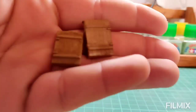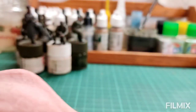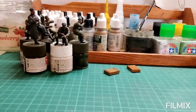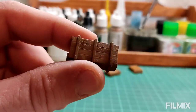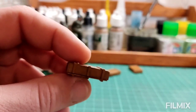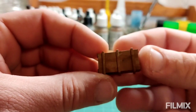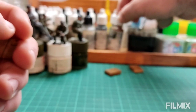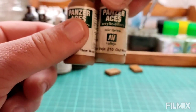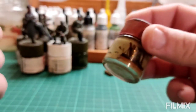Here are the two wooden crates I salvaged from my spare box. Here, because the one failed. Next up, we have, of course, the other wooden box from this kit. I have managed to paint the wood texture. Of course, this has been done with the combination of these two colors from Vallejo, as always, and with a homemade wash.